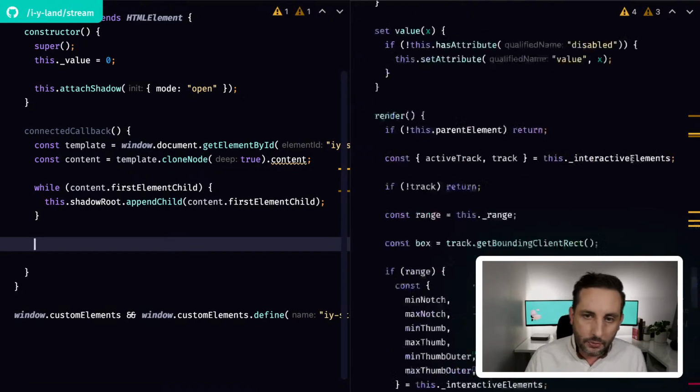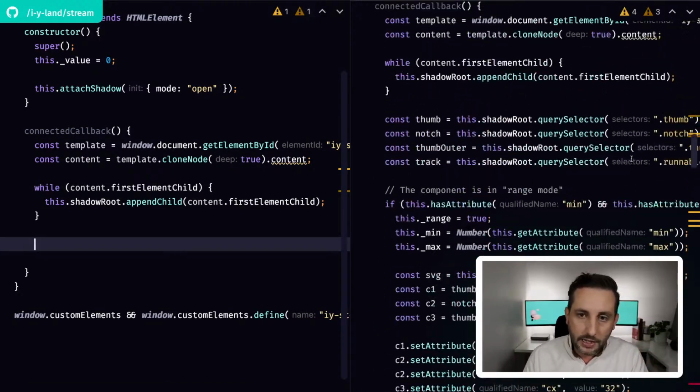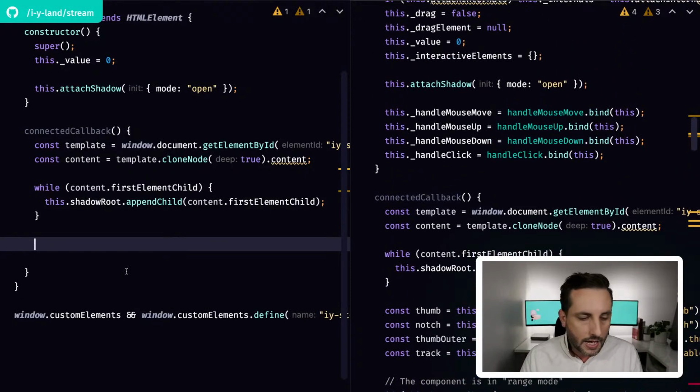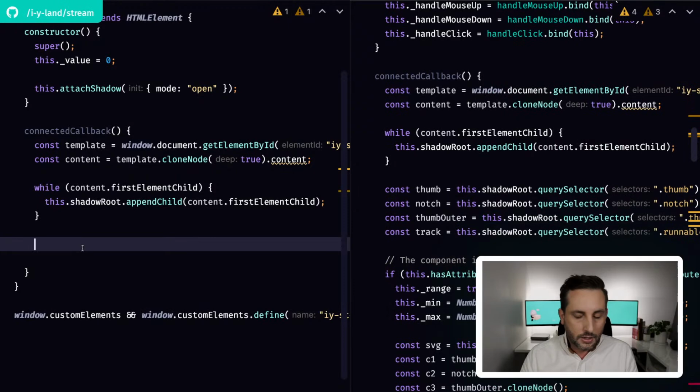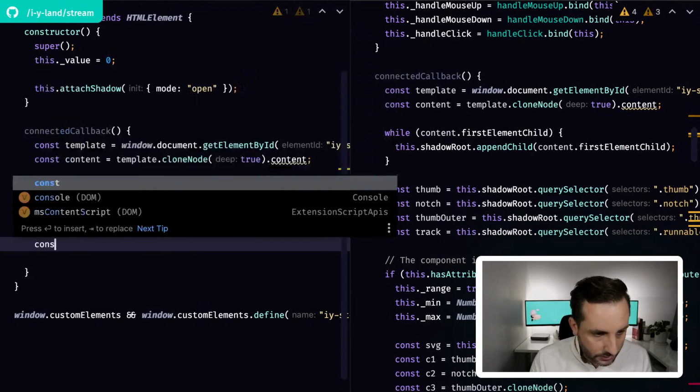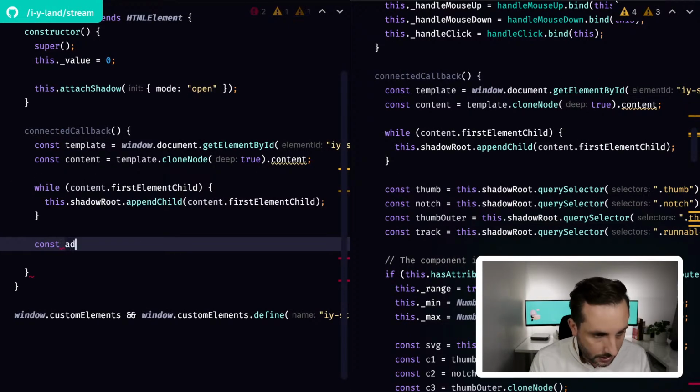Well, obviously we need to handle the click on each of the buttons, and accordingly we're just going to increase or decrease the value. In this case it will be a step of 1. We can add new attributes later to make it more complex, but I think that's where we're going to start. So if I follow the template from the last component that I built, I know that I need to find the add button.